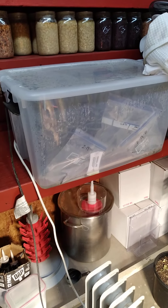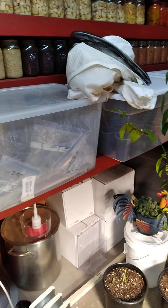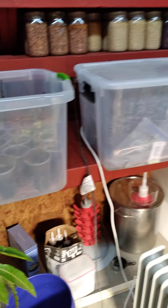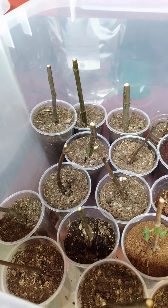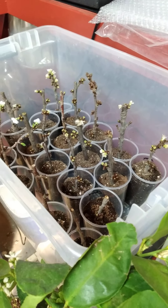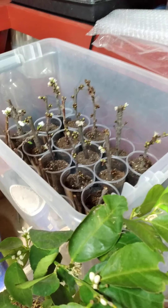It's just figs and avocado, so they're rooting out as we speak. These here are some elderberry that I bought off Etsy, and some figs. There's the cherry that may not make it — they're not showing any sign of roots. They keep trying to blossom out, but we'll give them a try and see.